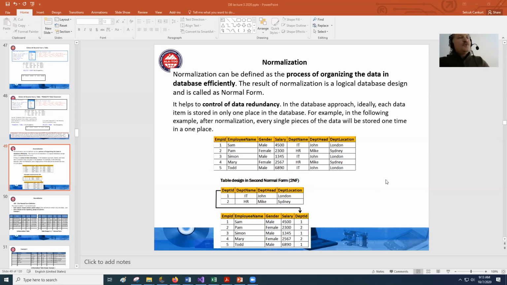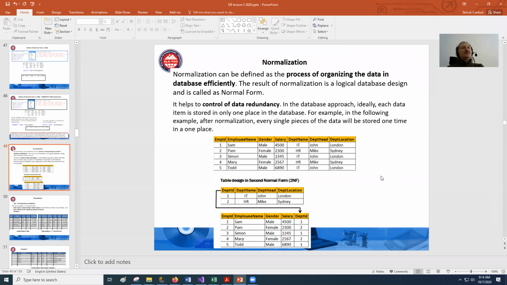But if you do not use any normalization, you will waste too much disk space in the computer system. That's why you should decide how much normalization you will do. Normally, we are going to do the first, second, and third steps.